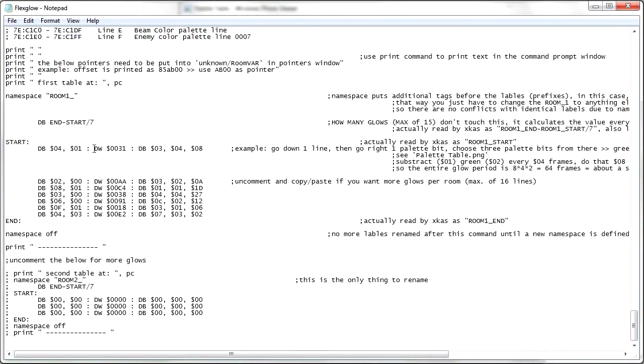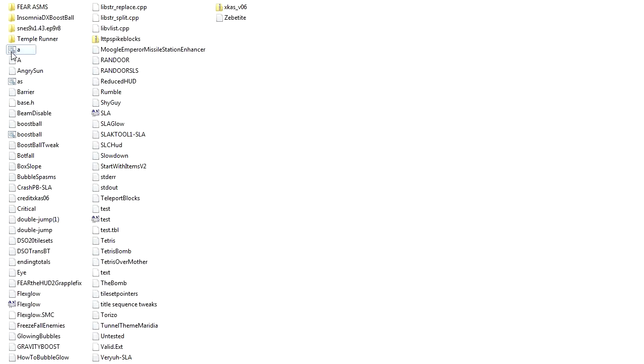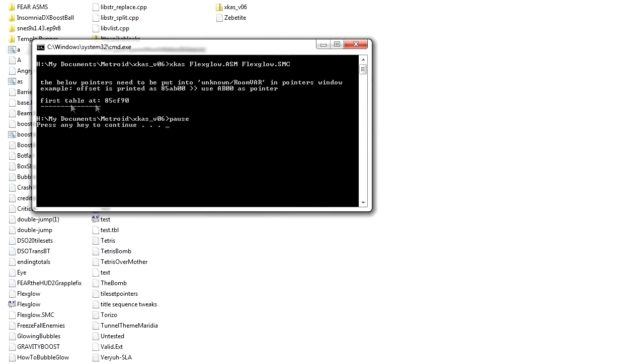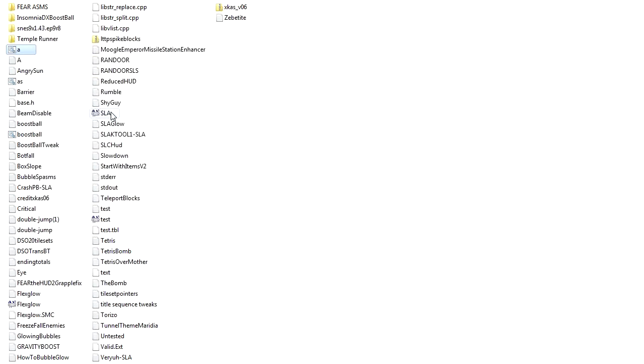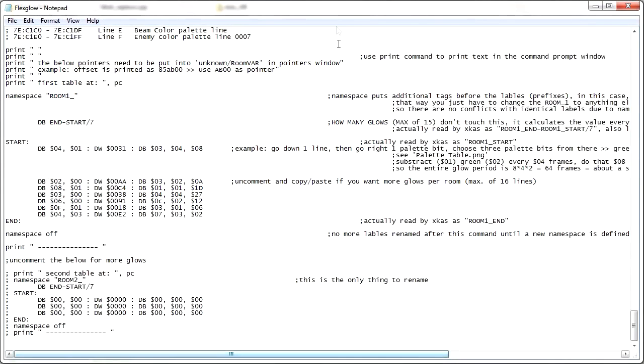And again, you can have multiple different groups per each one. So when you apply it, if you do set it up, like this is the first table, and then you would have a second table at such and such a pointer, and then you'd plug that pointer in for your new glows that you're not using in this area. So very useful tool. Highly recommend you grab it and try it out and use it in your hacks. All kinds of amazing things you can do with it, and it is really, really simple, because again, it is just 6 bytes just to get one glow.